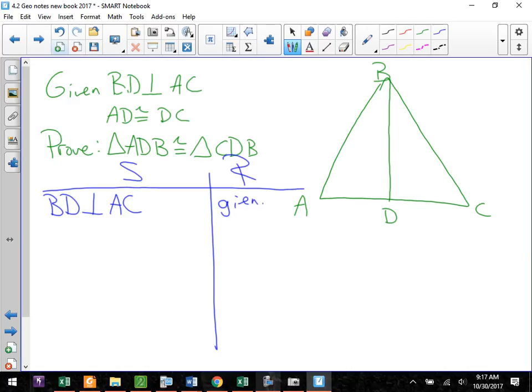Now, looking at my progression sheet, make sure when we're writing these things out, guys, that you're actually going back and looking at your sheet so you know where to find it, because you've seen these a lot. It says to state the right angles that are formed. In this case, the two right angles are going to be ADB and CDB. So what I do is: angle ADB and angle CDB are right angles. Okay? Because that's what it says to do on my sheet.